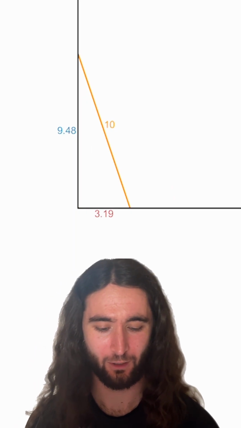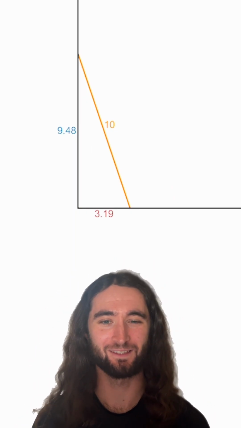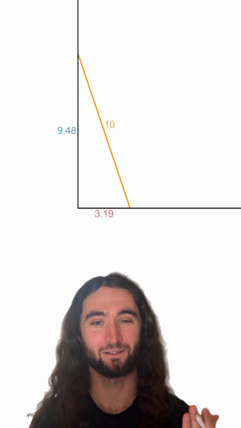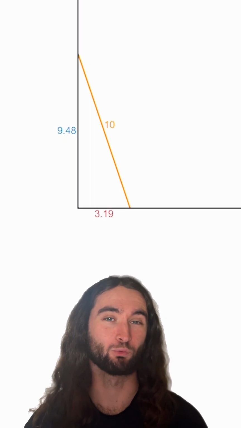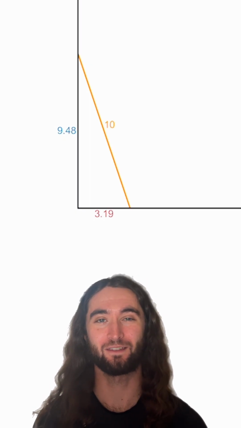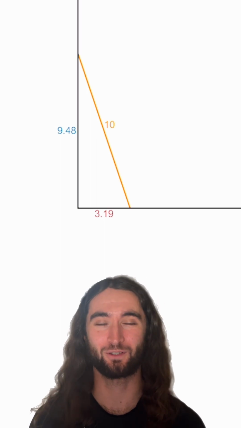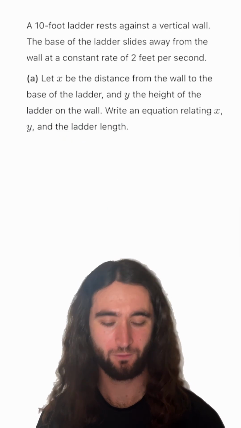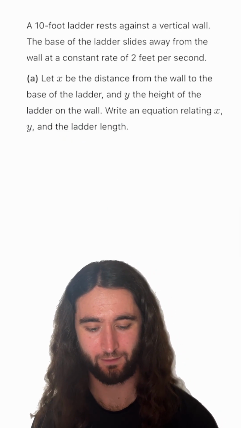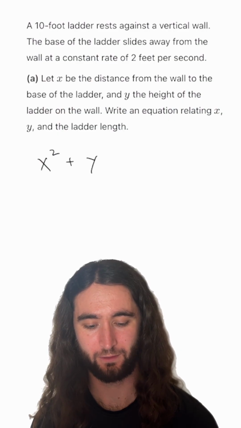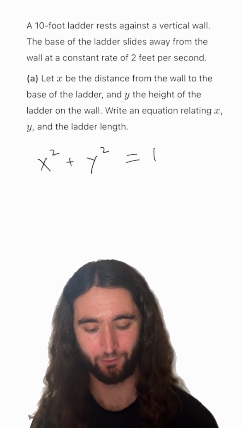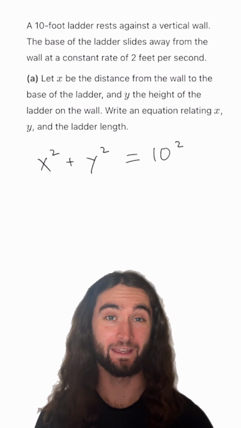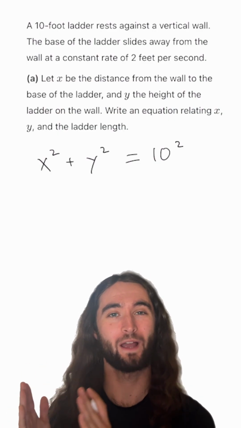So first of all, what's the fundamental relationship between these three values, the y distance, the x distance, and the length of the ladder, 10? Well, you can see that they always form a right triangle. So they always should satisfy the Pythagorean theorem. So the Pythagorean theorem is going to be the starting equation for us to get a grip here. Applied to our ladder, it tells us that x squared plus y squared equals 10 squared. So with just that equation alone, we're able to relate the current x distance and the current y distance to each other.